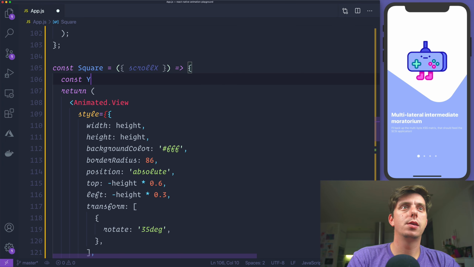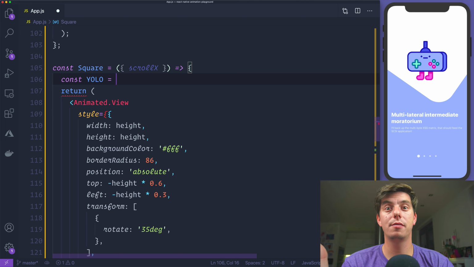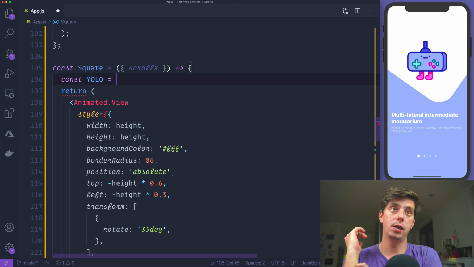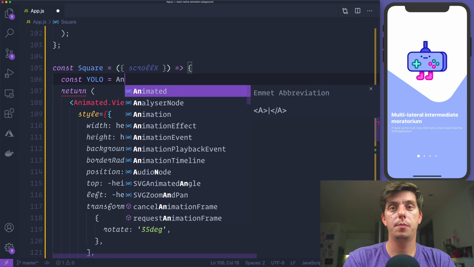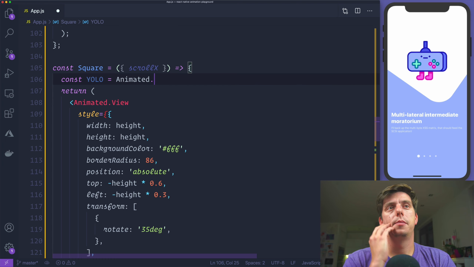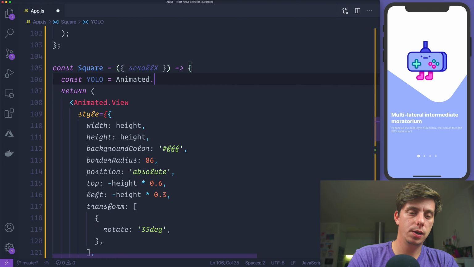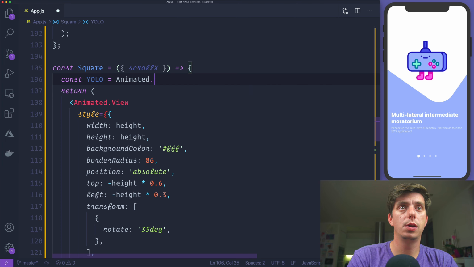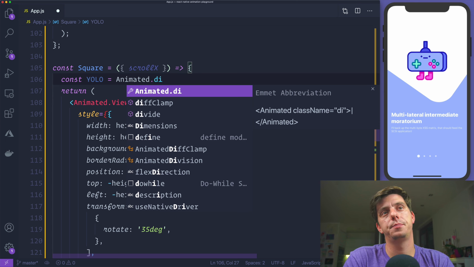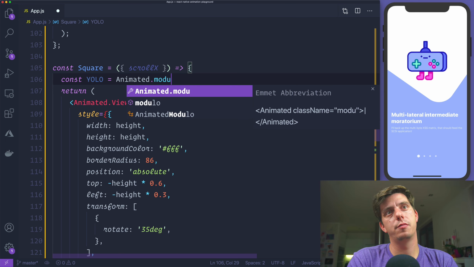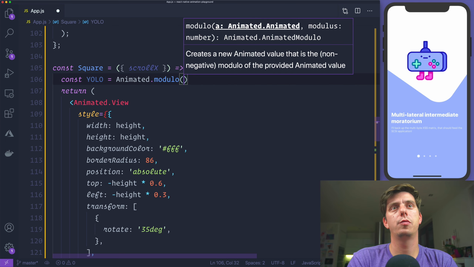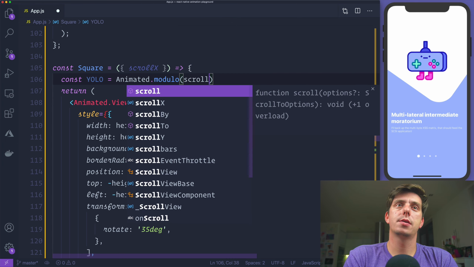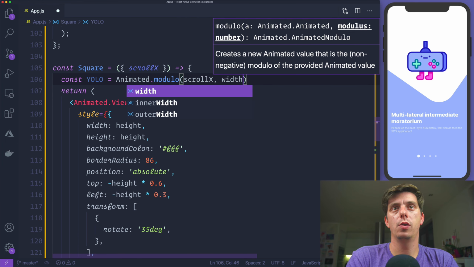So here, let's create a value, and I would like to have the modulo of scroll x and width of the screen.